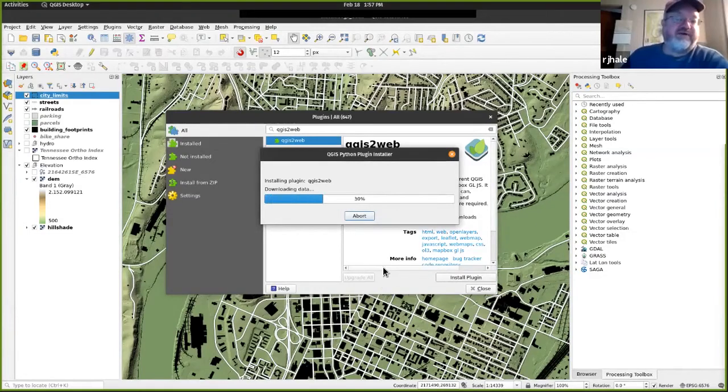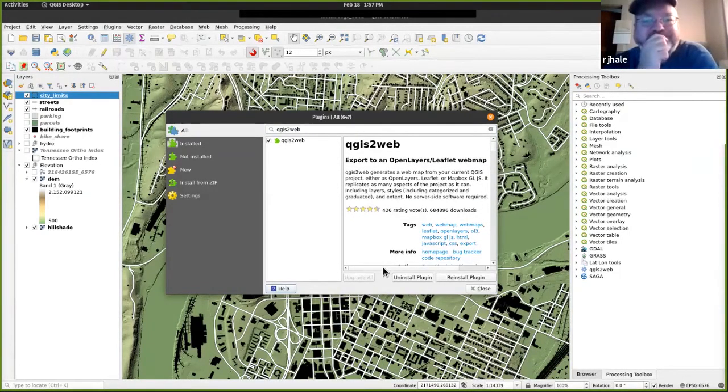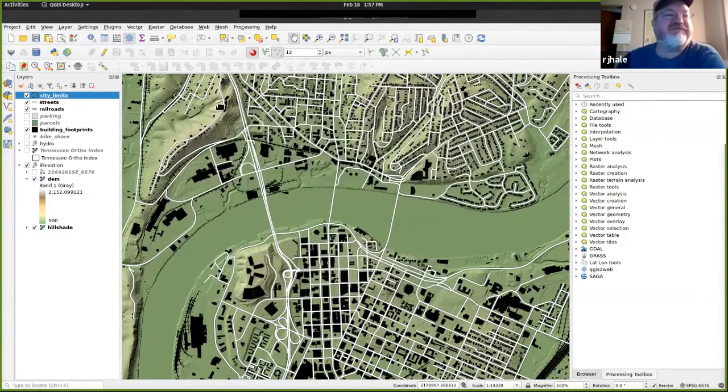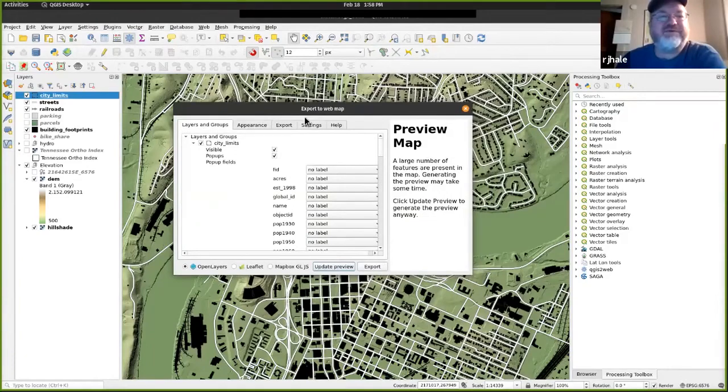You just download it and run it. That would be another way to do it, and probably an easier way would be to use this plugin. I would probably run it, but I'm scared to run it. Crash everything in front of everybody. But there's the export to map plugin, or the QGIS to web plugin.